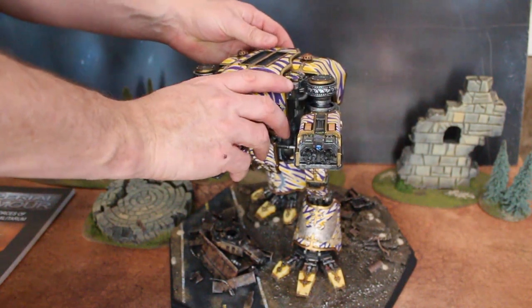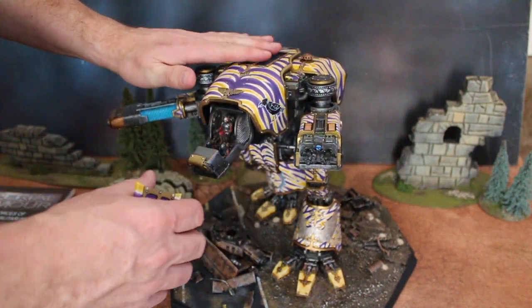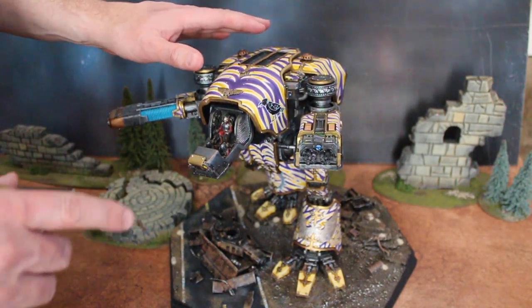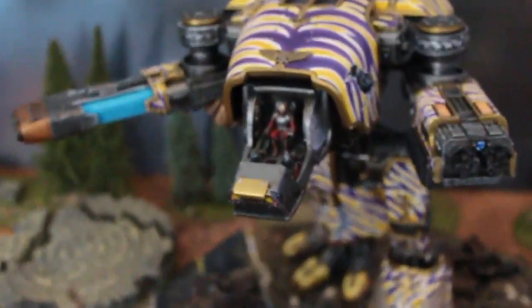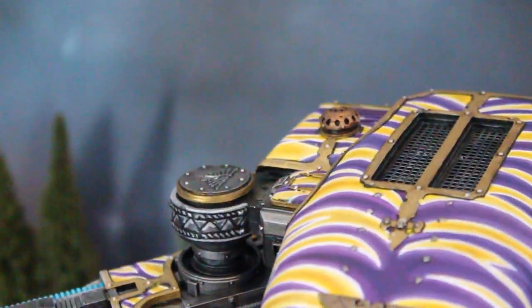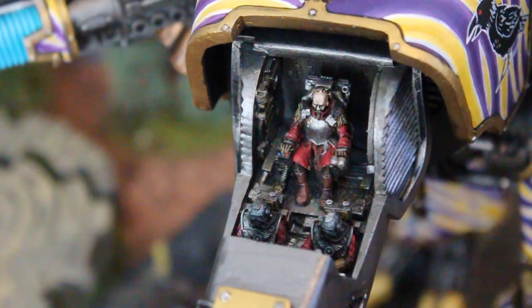So this model has a head, a removable head. Some people model it with the casing that can come off, but we have not done that. The client for this one had a lot of really unique requests. I'm going to go ahead and just sort of focus in on some of these features here. This is the cockpit — let me get that more towards the center. Oh yeah, that is so fantastic. Guys, this model is so cool.